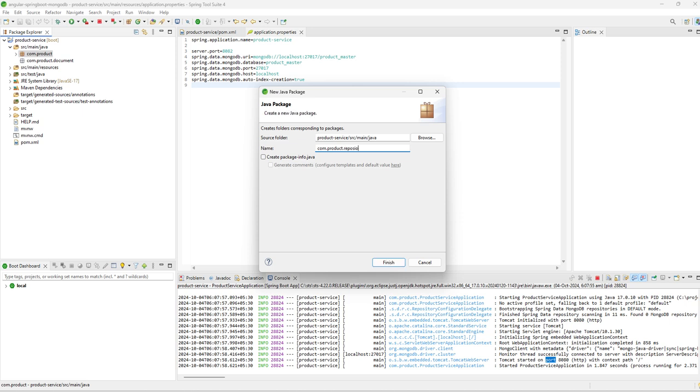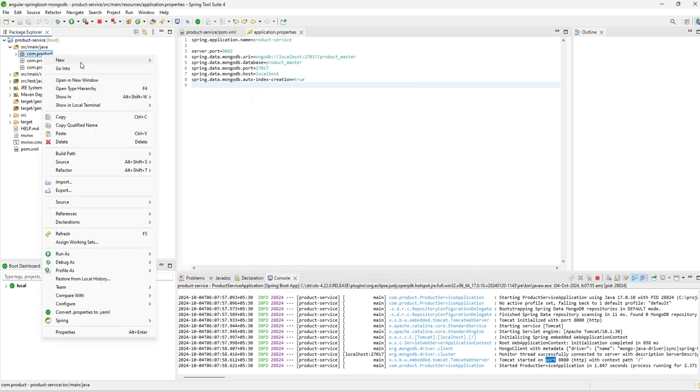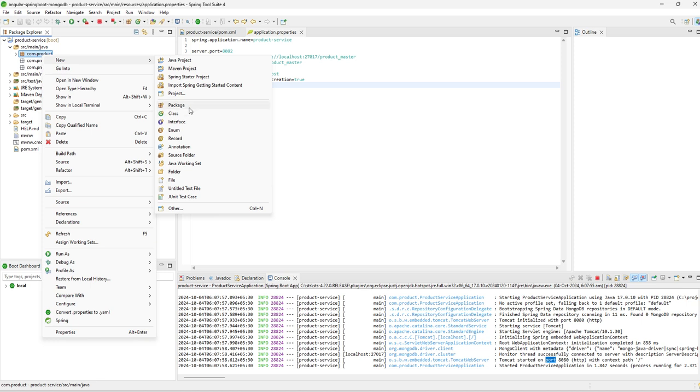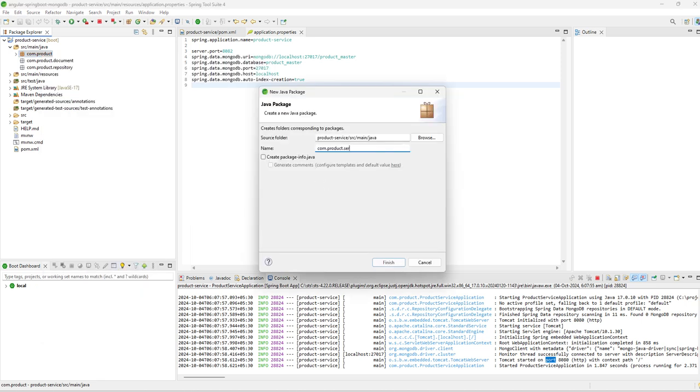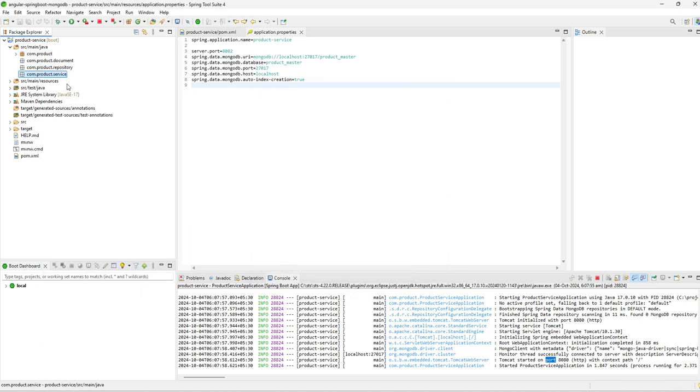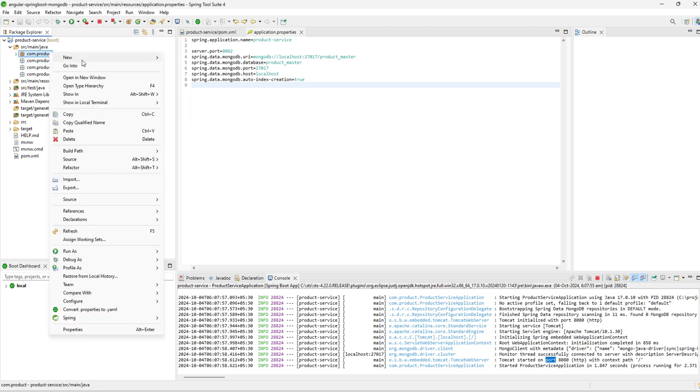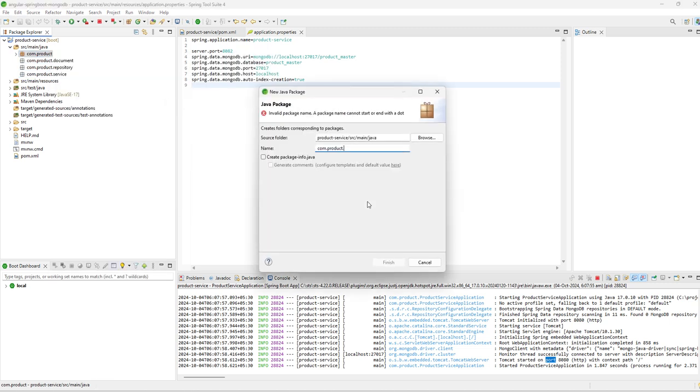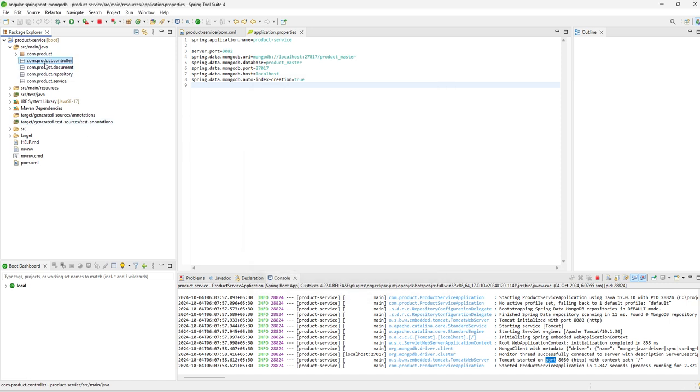Next, we can create our repository part. Next, we can create our service, and finally we can create our controller. So we are done with our package creation.